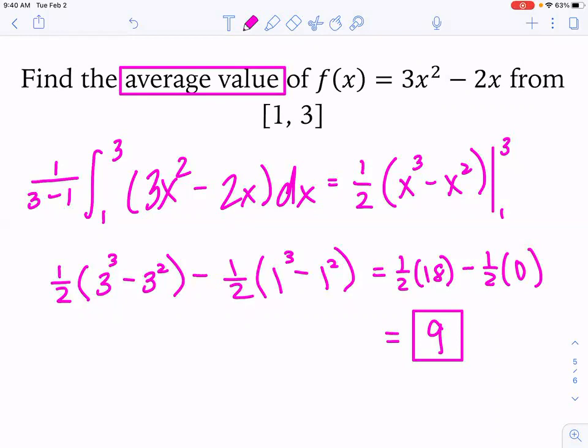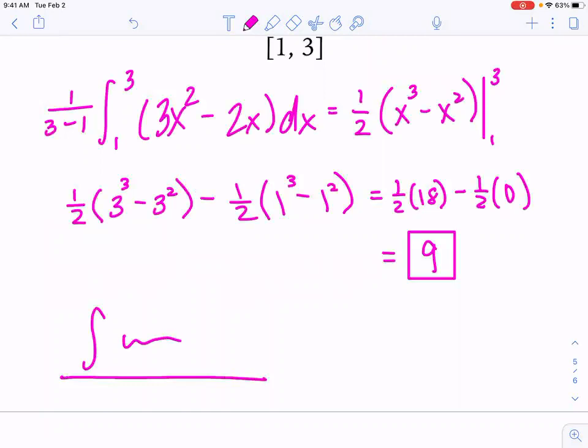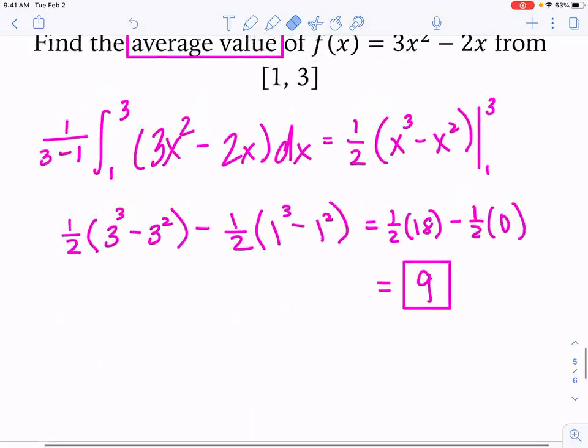The 1/2 up front, you don't need the over whatever. That is your b minus a. Yep. And sometimes you'll see people write this as a fraction, like they'll take their entire integral and write it over b minus a. I don't really love the look of that. Okay, if you want to do that, that's fine. I like to just move it out in front as a fraction coefficient because I feel like it's easier to work with and it doesn't get in the way. Some of you are kind of OCD about the line that you use in your notebook. Okay, so this way would help you with that. All right, doesn't take up as much room, I guess.